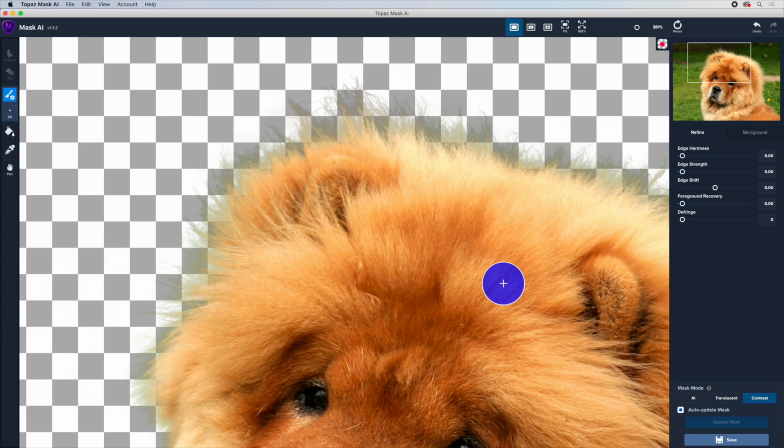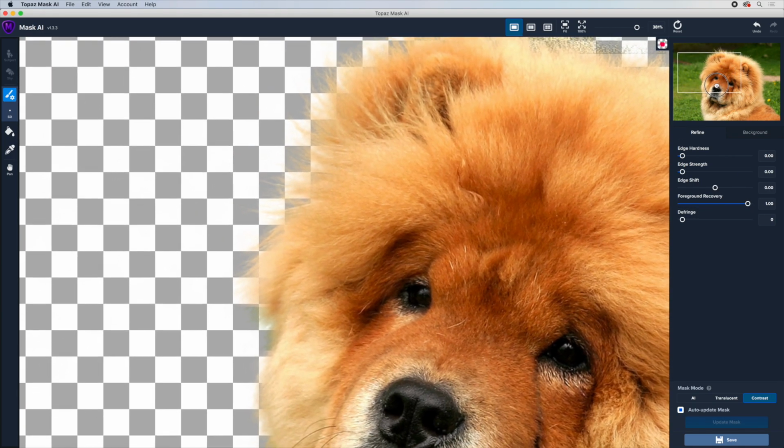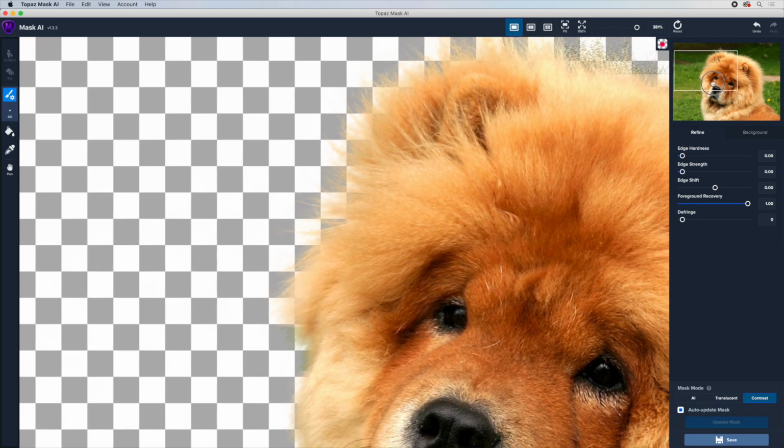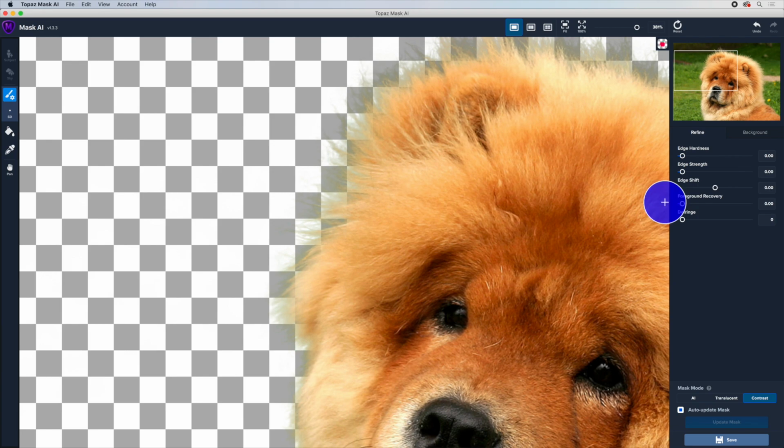Now, for most masking, you don't want these dark borders around your edges, and that's why foreground recovery actually attempts to find the real colors of the foreground of your subject. So in this case, if we had foreground recovery all the way down, we could see some of those greens and dark colors from the background, but as we bring that foreground recovery up, we can see that those dark colors just disappear. Now, finally, defringe.